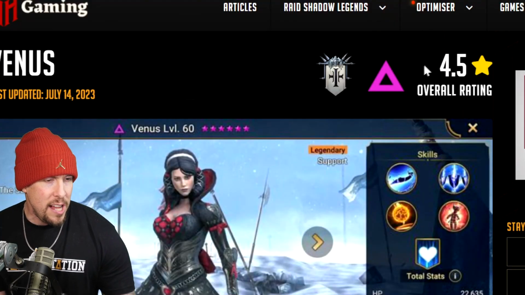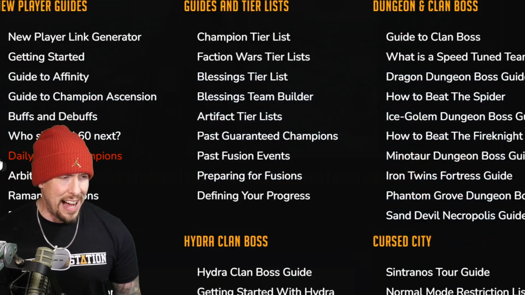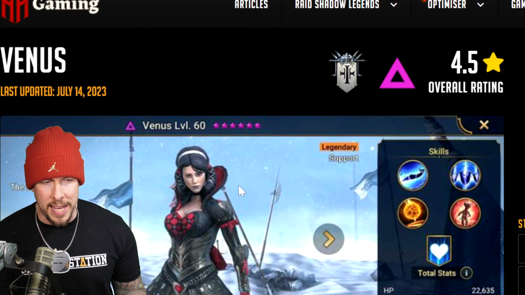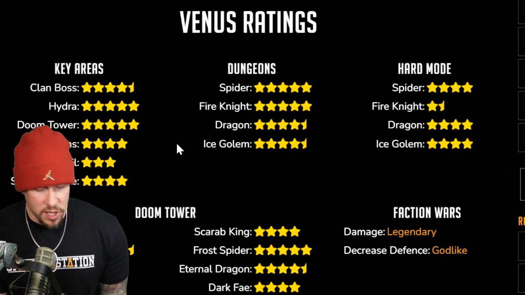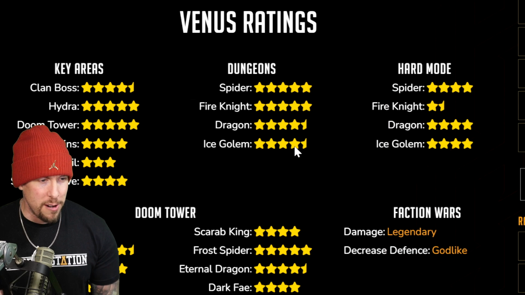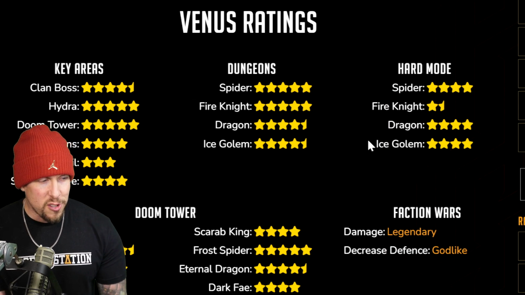Multipliers really quickly. Hellhades.com gives Venus a 4.5 overall score. I don't know. Am I split? Am I just being nitpicky here? I give her a 5. I really would. What more can you want from a debuffer? Look at these scores. Look at all the areas you can use her. I mean, for God's sake, we have Hydra, Doom Tower, Ice Golem. I mean, you guys can see just as well as I can. You can use her absolutely everywhere.